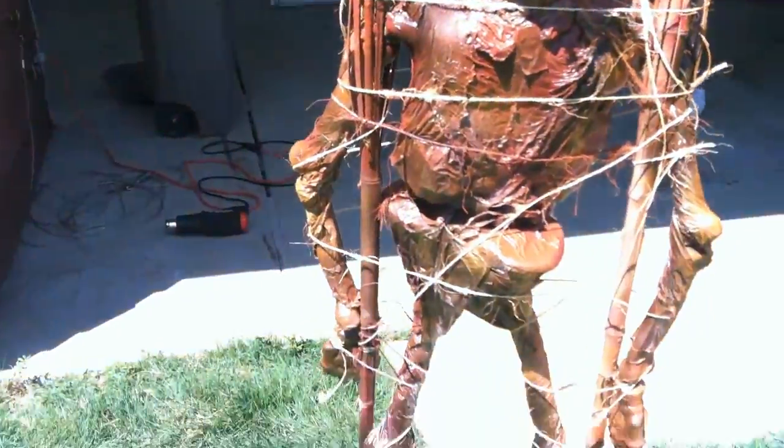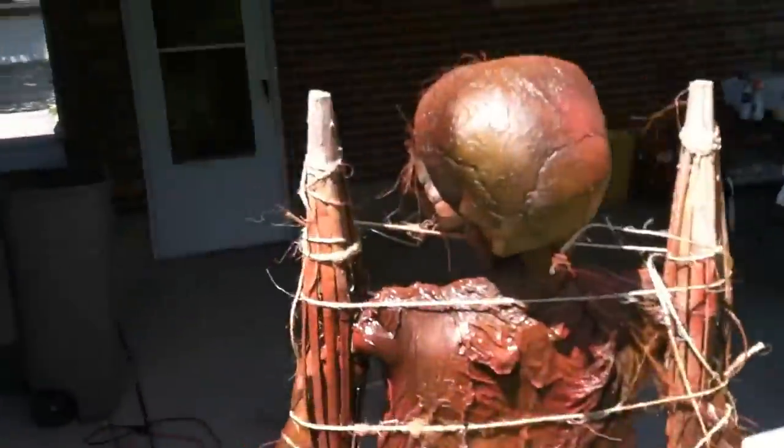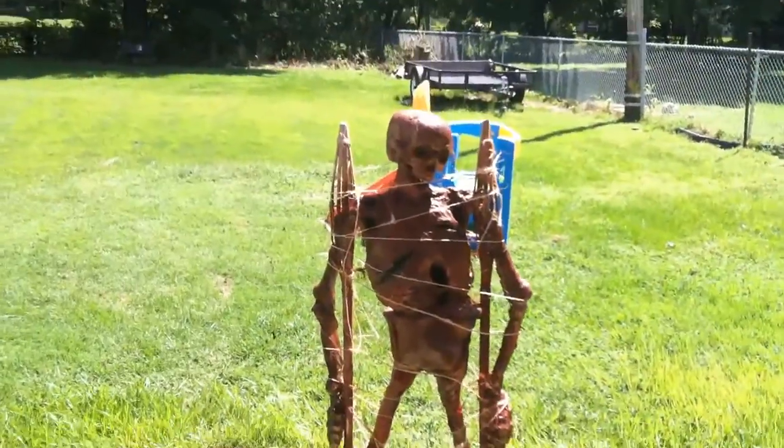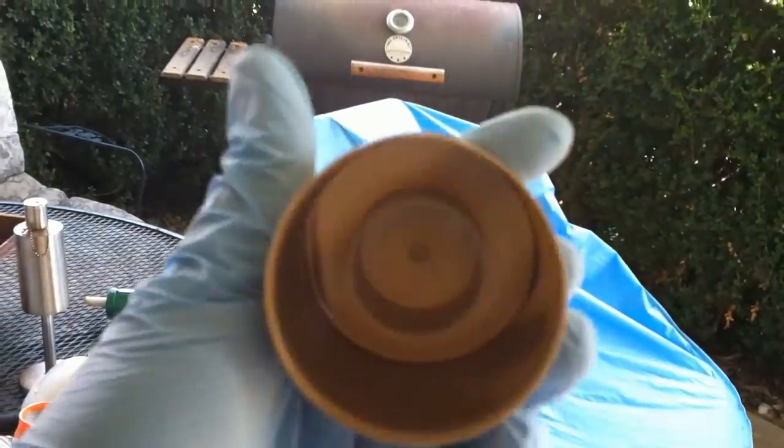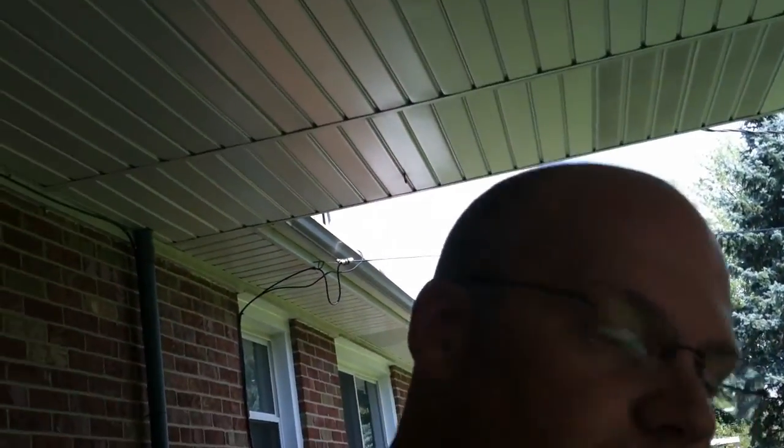Did something interesting. I didn't mean to do it, but I really wanted to get him done today, and so went to Family Dollar, and I wanted brown spray paint because I know that they have it. It's pretty cheap, but instead I got this gold. Okay, now I know what you're thinking. Really? Gold? You really did that? But what I did is I kind of gave myself a challenge, and I wanted a bunch of different textures with him. Sorry about the bad camera work there. I didn't want just one color. I wanted a bunch. I wanted it to look like he's just rotting away.